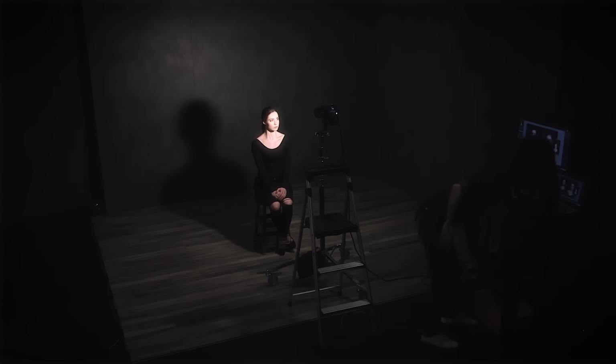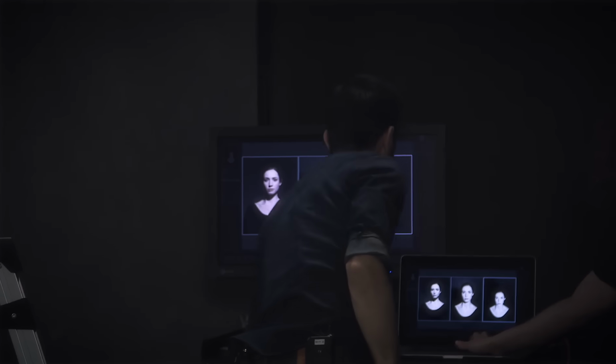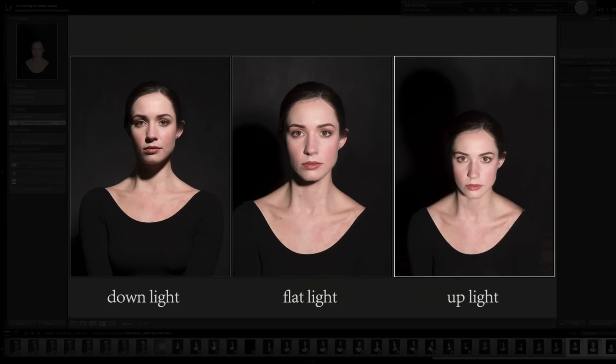And my position in the frame changed a little bit, but you can see that the height of the shadow completely changes as well. So it goes from down lighting to up lighting. The light didn't move. The only thing that moved was my position.